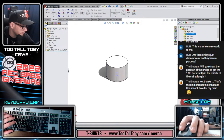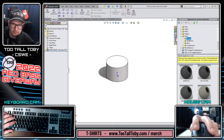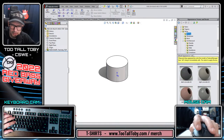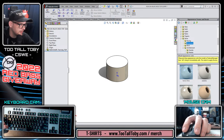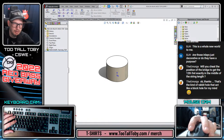Here I'm going to go over into appearance and try to find an appearance that looks a little better, probably in stone. Sometimes there's marble and stuff in here that we can use, brick, architectural. There's some marble. It'd be nice if I could find something a little more pearly. It's the same. Yeah, these are all the same. I was hoping to get something that had a little more of a texture to it. Later in the presentation, we're going to talk about how to take photos of other existing components and then use those to skin our models. So that might be something we consider doing for this as well.